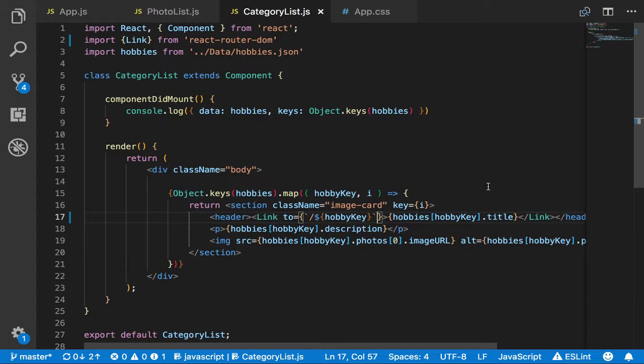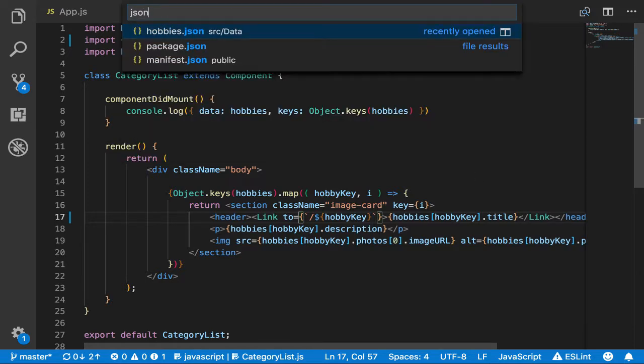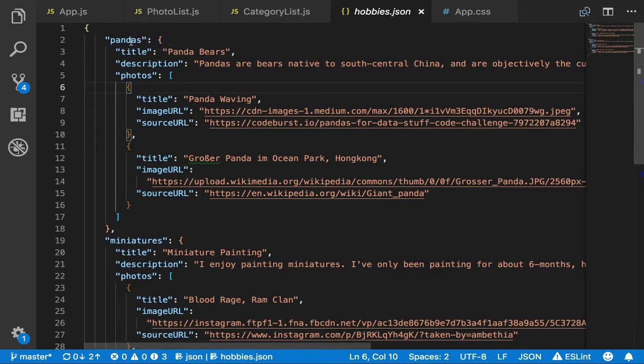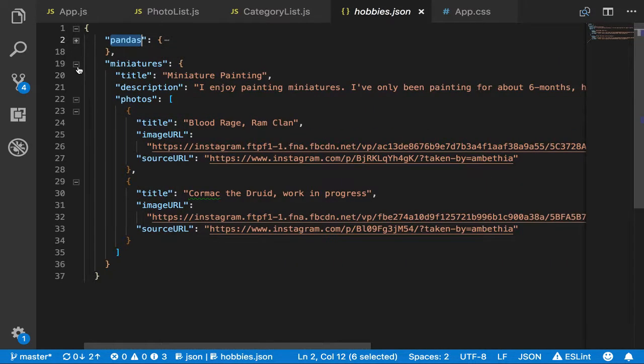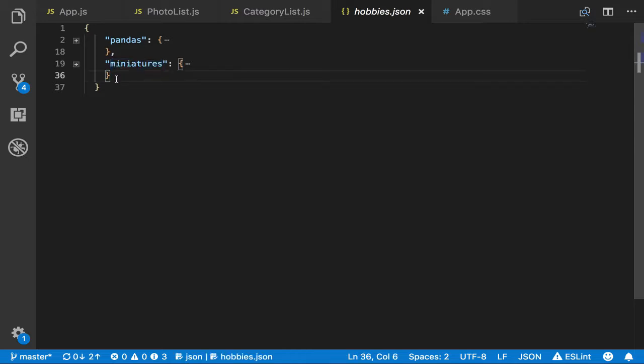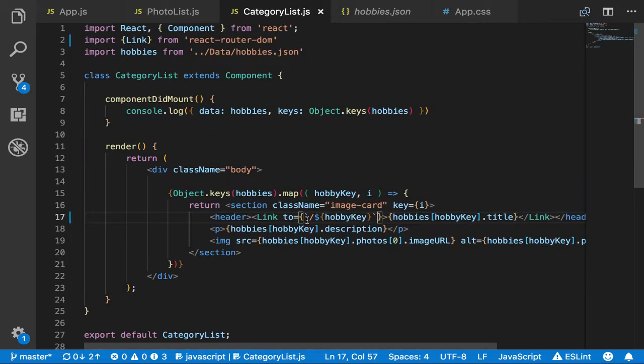So the hobby key is panda, I guess you're saying. Yep, or miniatures. It's that first object in the JSON. And if we had a third one here, it would be that one as well. Can you trace back where the hobby key came from, so I can mentally make that note again?